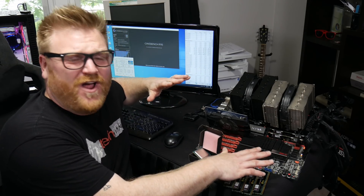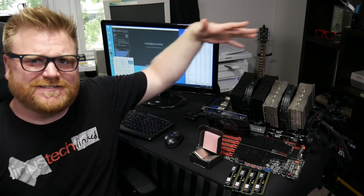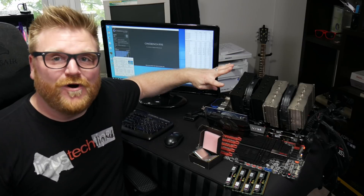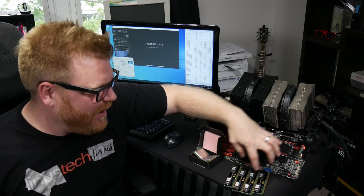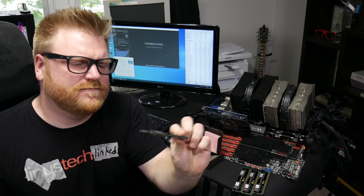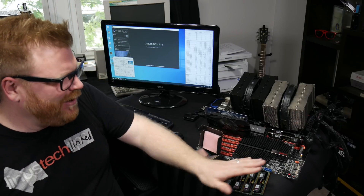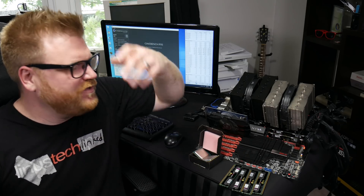I was thinking we could put better 8-core CPUs in here, go and get 48 gigs of RAM — but it turns out you can't even use all these DIMMs in dual CPU mode anyway, because each CPU only has four RAM slots connected to it. So if you populate the extra slots, they don't work — it won't even post, as far as I can tell. So I've got some 1333 MHz ECC memory we got for a good deal. I'll go and use these with one of these CPUs in another motherboard.